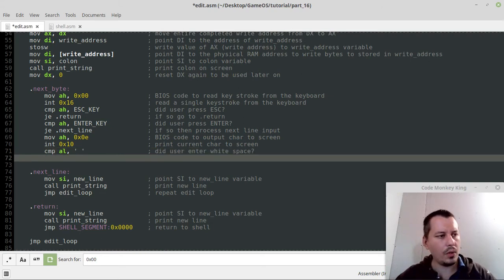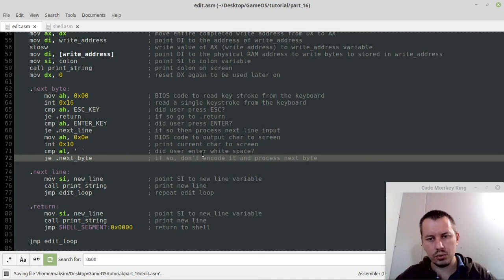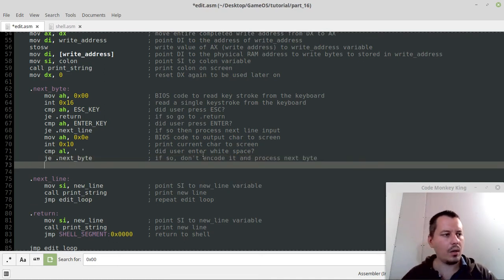If so, we don't want to encode it, so jump equals to the next byte. Don't process it, don't encode it, and process the next keystroke.